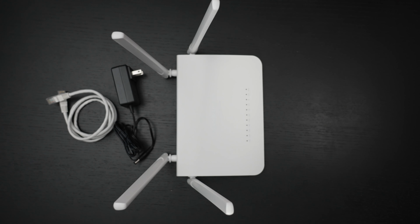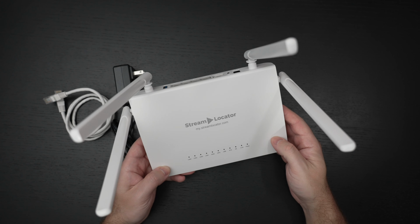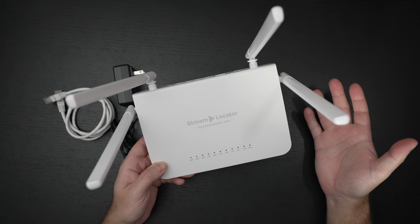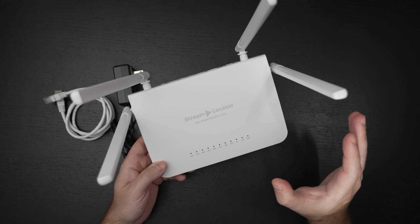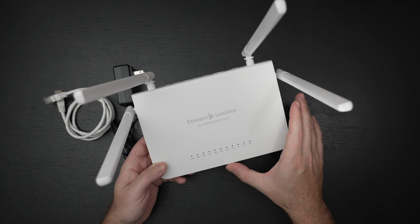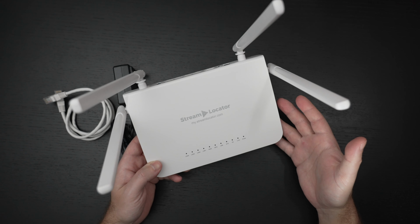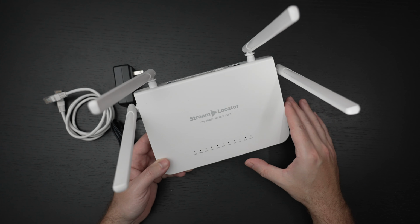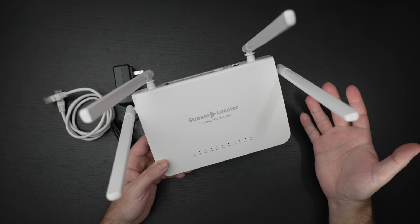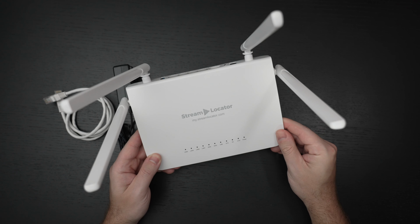Turnkey and something that everyone can use to create equality when it comes to digital streaming services that we are already paying for. And if you're in the US and this is not where you were born and you're ESL, I think this is a great opportunity to get content on streaming services from where you're from, as long as, again, they are on that list on StreamLocator's website. That's another angle I think that is compelling for consumers here in the US that want content from where they're from, even if now they consider the US home. If you're looking for other language content that isn't on a lot of these streaming services, this could very well be a gateway to that as well.